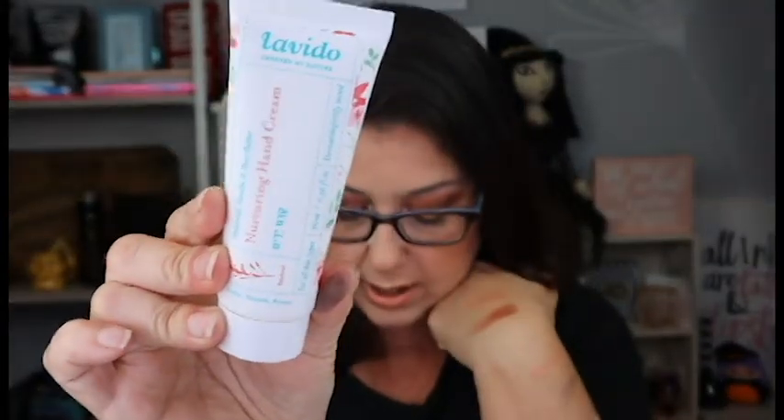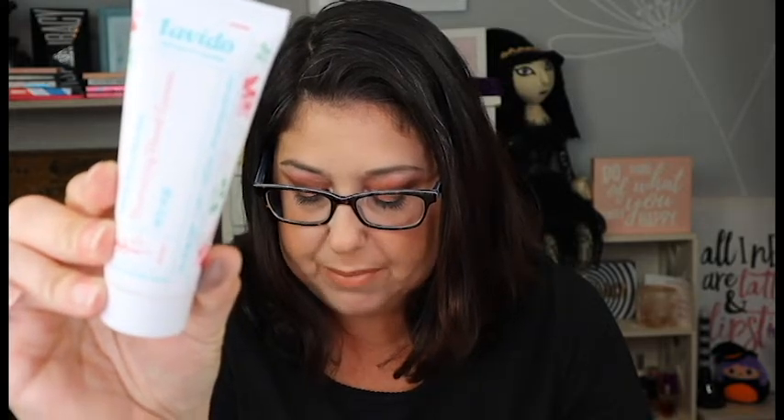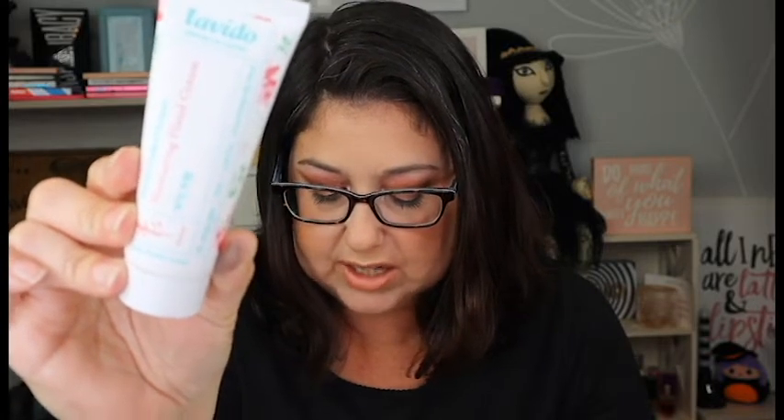Next we have the Levito Nurgeng Hand Cream. This hand cream, in a sweet earthy scent of patchouli and vanilla, is rich in organic shea butter and plant-based hyaluronic acid, helping to soothe, soften, and protect hands from environmental damage, dryness, and chafing. MSRP is $14. It does smell good and it's really nice on the skin — but it's just a hand cream.